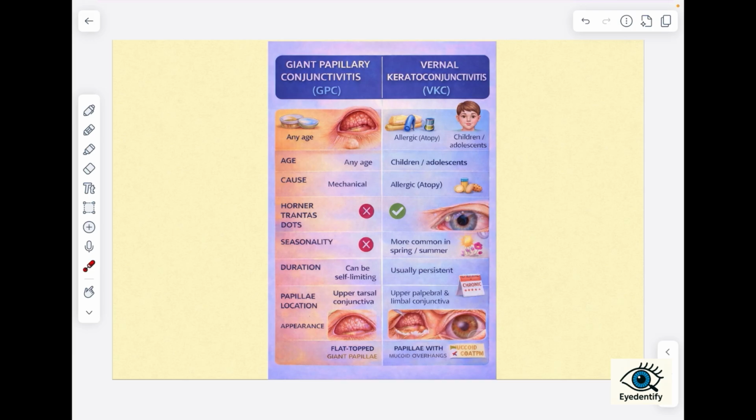So why does it not happen in giant papillary conjunctivitis? Because the eosinophil response is more in VKC but not that much in giant papillary conjunctivitis. The eosinophil is responsible for the white apical cellular deposits, so that is more common in VKC. So remember this difference also. Now we are left with trachoma, but trachoma we'll see as a different topic so that we can differentiate it from that. Okay, understood. Now move on to the third question.